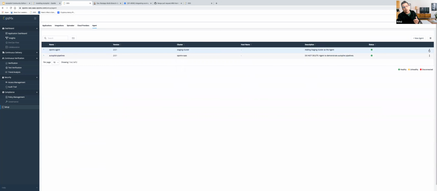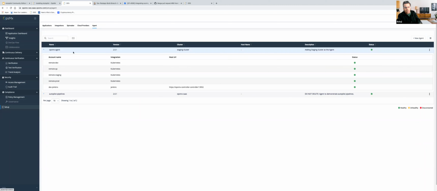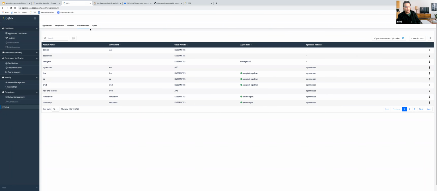Even though Spinnaker cannot directly access the cluster, through the agent it is able to access the cluster behind the firewall. Right. So in this particular case, this agent has many Kubernetes clusters behind it. If you try to add this directly, it won't connect to the Kubernetes cluster because it is behind a firewall. But with our agent deployed, you're able to connect to those clusters. Even a Jenkins server that's sitting behind that firewall, we can connect to it. And this is something you get as part of the community edition.